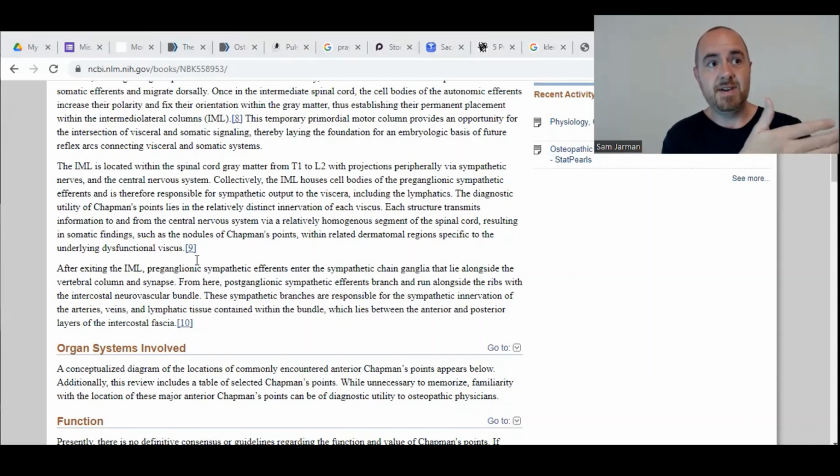There is evidence that says when you do those rotatory motions on a claimed Chapman's reflex point, that you have some physiological change. As I already noted, I need to look at that research to better understand it. But what it does is it relates again to these models making fundamental assumptions that have flaws, and then everything that's built upon it continues to contain those flaws, such that when you test it in a way that would deal with those flaws, the models don't hold up, which is why I say osteopathy doesn't have any theories. It has hypotheses that have essentially all been disproven or falsified.